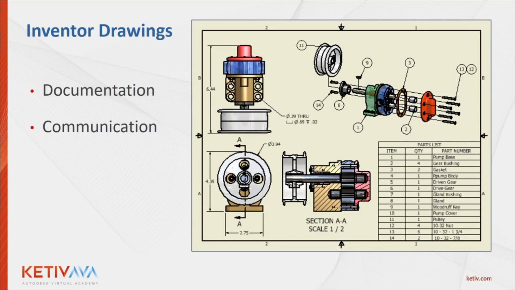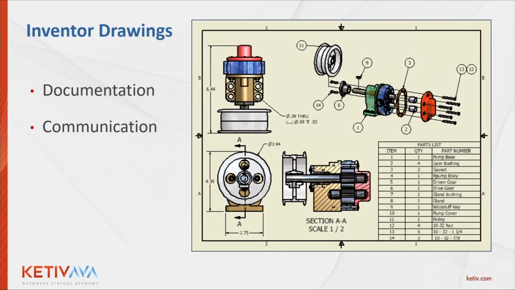Our models are great, our 3D models, parts, and assemblies. They are very valuable to us, and they really help not only the manufacturer, but the concept and designing. But when we get to the end of the process, the documentation is our deliverable, right? And it's really about communication.